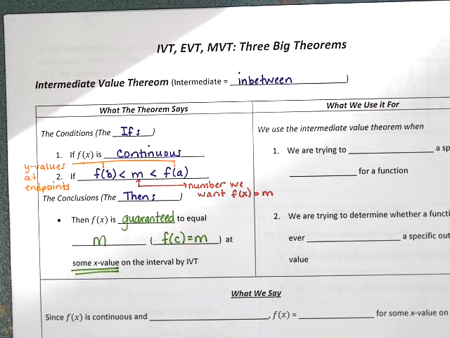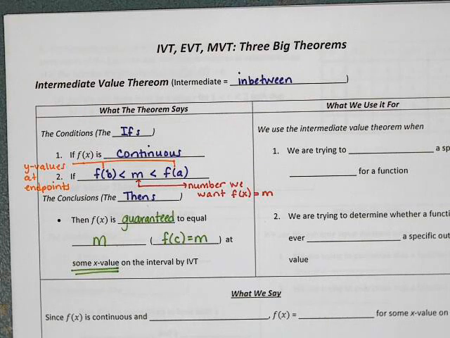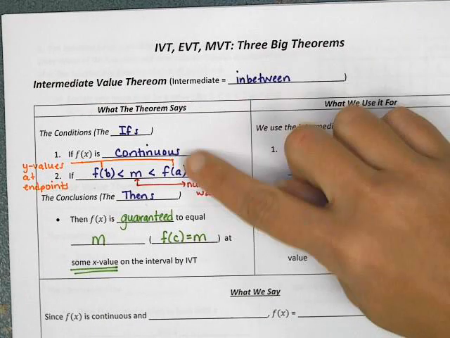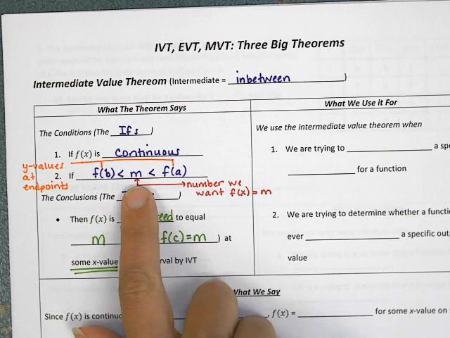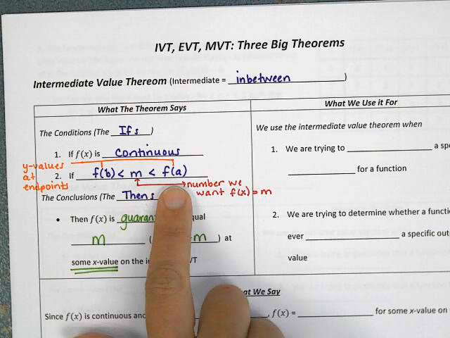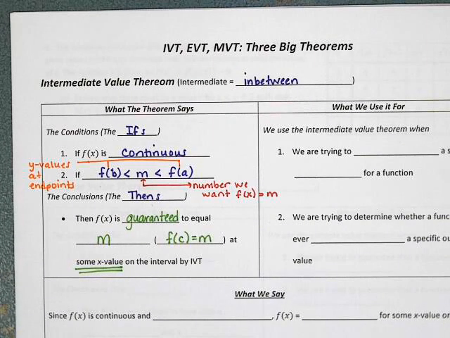If you think back to when we learned this, this is when I showed you a video of a speedometer and the middle of the video cut out. And we said, well, is there any speed that you can guarantee you must have traveled even though you couldn't see the middle of the video? And we agreed that we can guarantee we traveled at all of the speeds that were in between the ones that we knew, because there's no way to jump around. Our function was continuous. The numbers we can guarantee are in between the numbers we know, and we can do that by the intermediate value theorem.